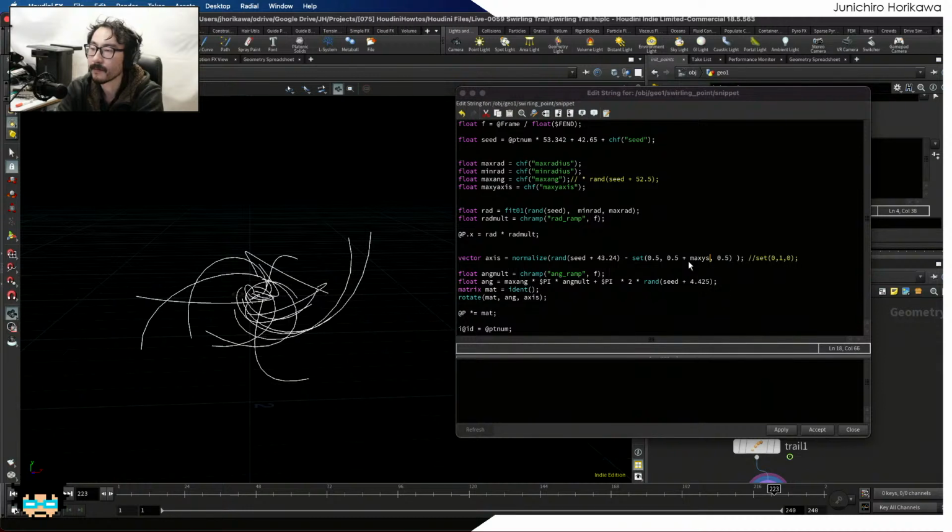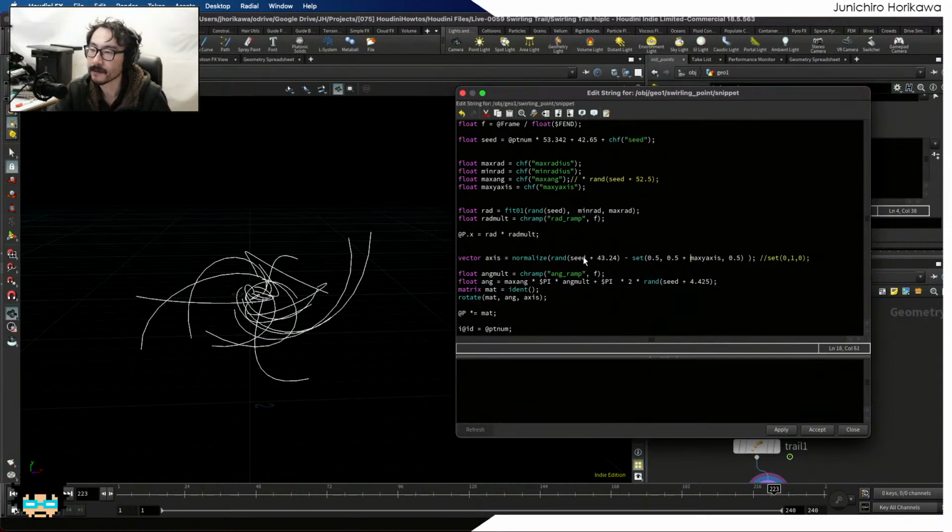So the more value you have for this maximum y-axis, the more you'll be able to raise the y value relative to the x and z. If you set this to 10, then if you normalize it, you'll have a lot of values affected by the y direction.